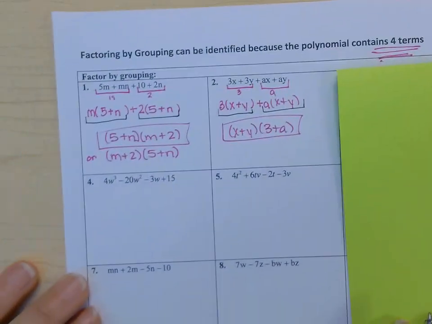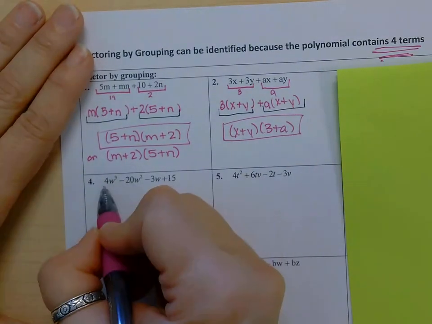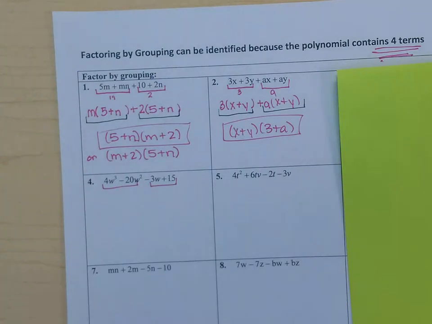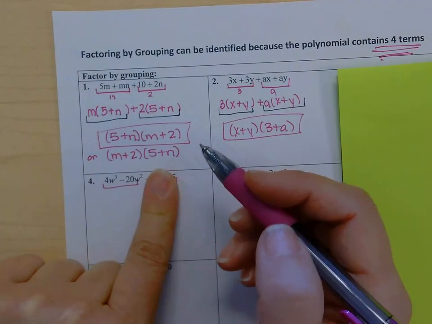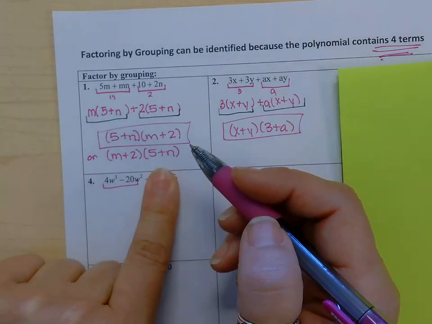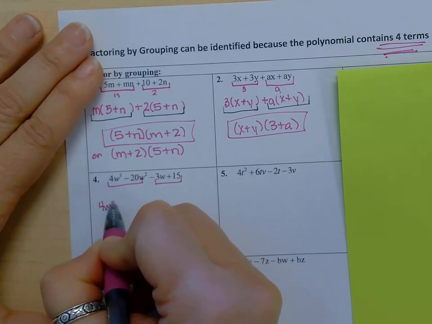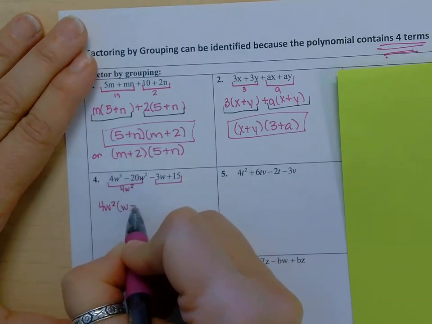So now we're going to move on to 4. Visually I've got 4 terms in here: 1, 2, 3, 4. I'm going to group the first 2, I'm going to group the second 2, and it's always going to be that process. Another class can deal with rearranging them or having more than 4 terms. But I'm looking at these 2, and the GCF, the biggest thing that divides in, is 4w squared. And if you divide those both by 4w squared, you get w minus 5.